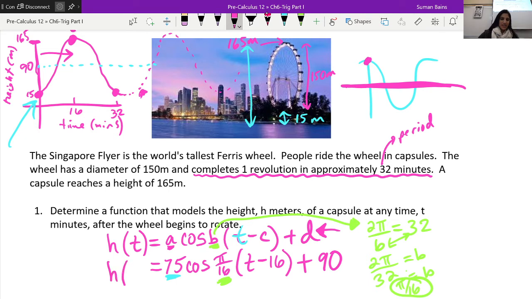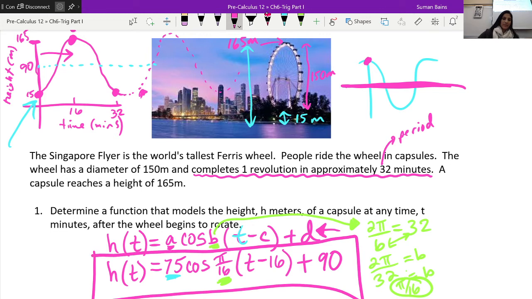And I should put this is all equal to h of t. And I want to be clear, there was an easier way to do it if we just did negative 75 to just flip it upside down, but I wanted to force you to apply every transformation possible so we could review it. Does that make sense to everybody? If I made it negative 75, I could just get rid of this part. That would be the same thing. Good?